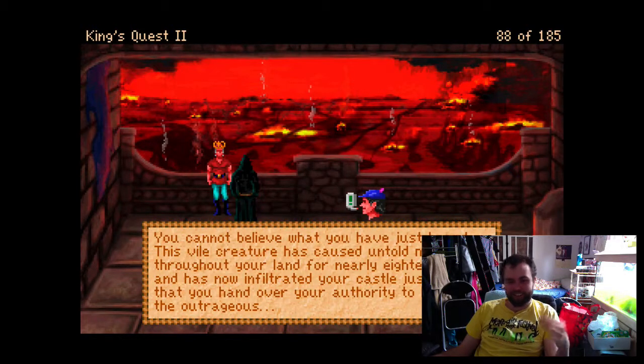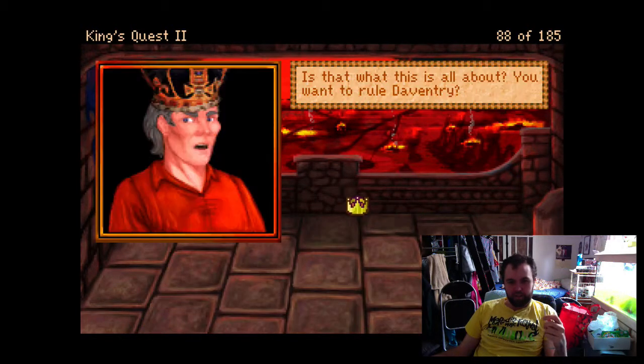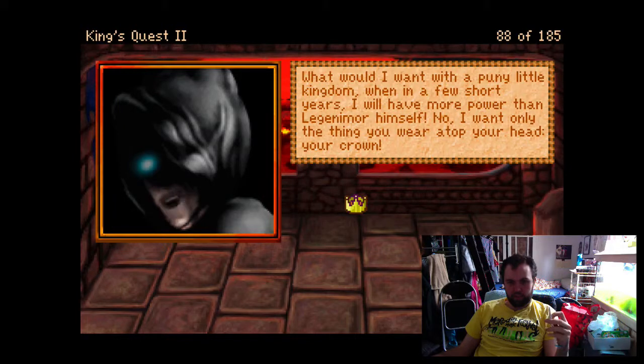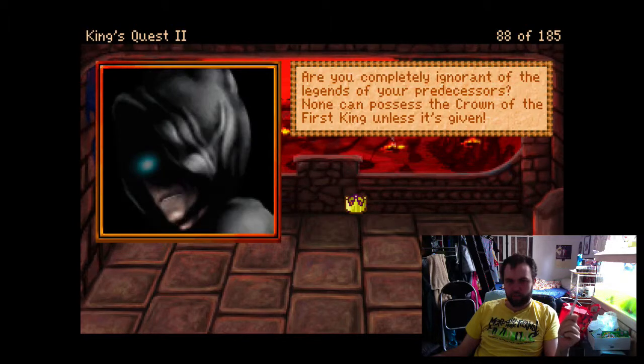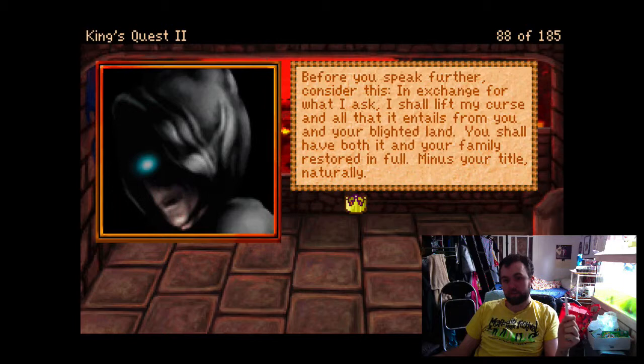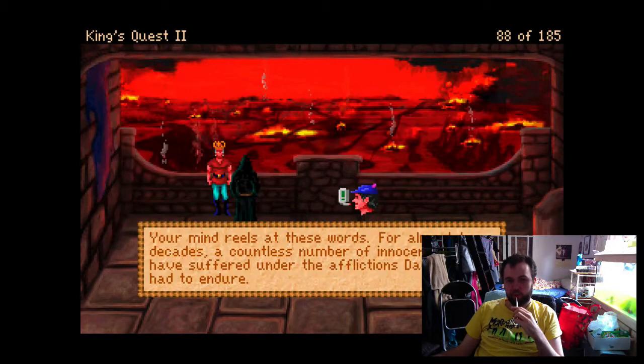Oh look, he has one eye, like the skull. You want to rule Daventry? Why would I want that? No, I want the crown. I've waited too long for it. You could have just taken it. No one can possess the crown of the first king unless it's given. I shall lift my curse. You'll have it both hidden and your family restored in full if you give up your crown.